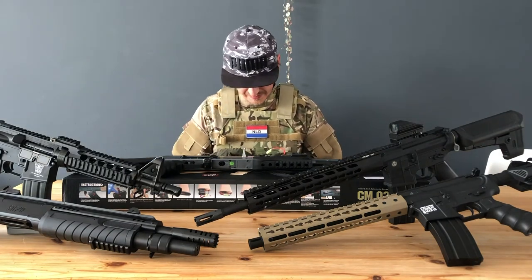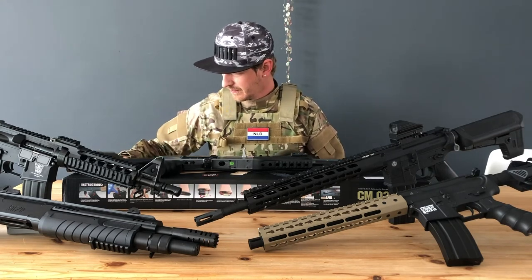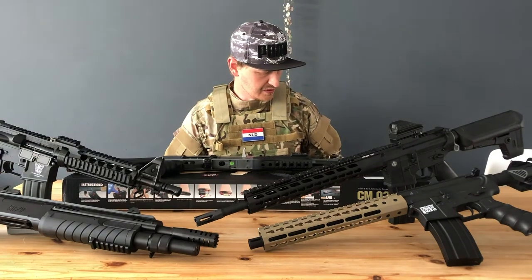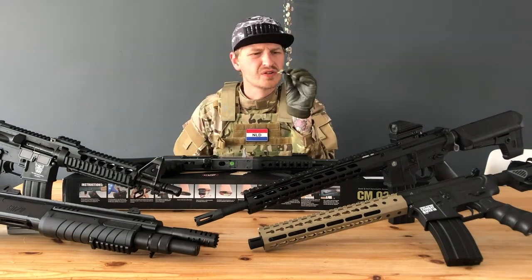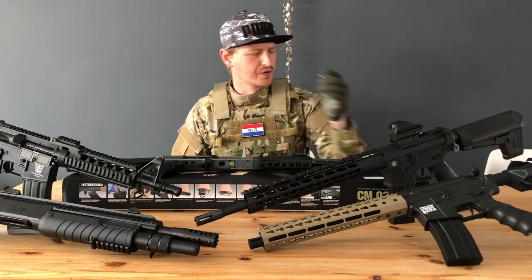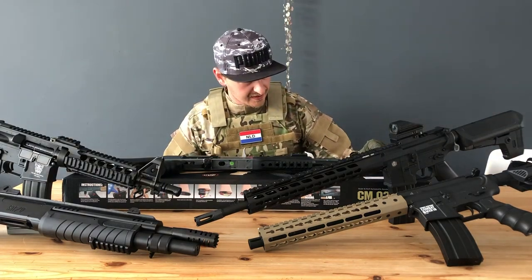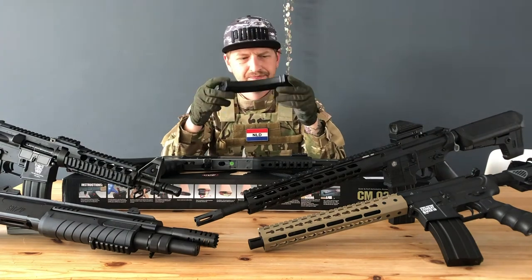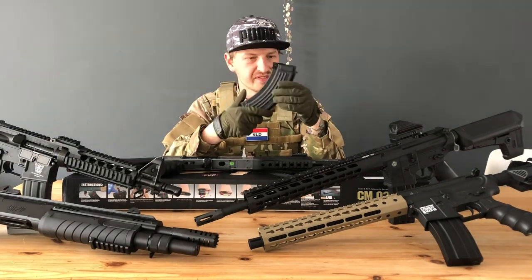This one is about 8.4 volts, 1100 milliamps. I always use LiPo batteries, 7.4 volts, so that's what I would recommend. What you get is, how do you call it? It's a tool for your sights. You put it on your sights and you can adjust or get your sight out. Pretty handy. And of course you get an AK magazine. Metal, also surprised about that.